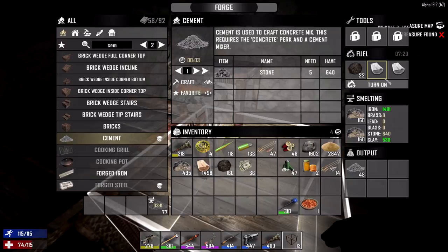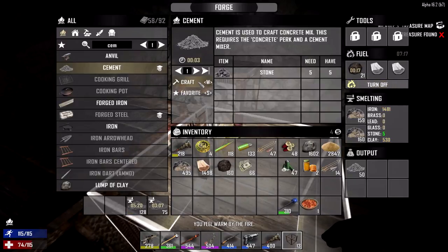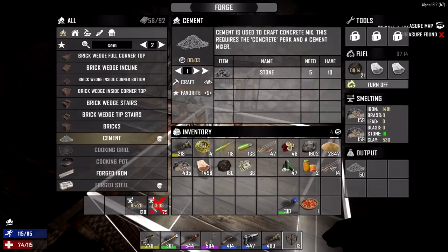I want to leave some of this stone just in case, but let's turn that on. Let's get even more of that crafting. 128 more? Sure thing. Well, that's going to take another 3 minutes. That's 5 minutes. That's 8 minutes. Maybe I'll toss in a couple more coal to keep things going.